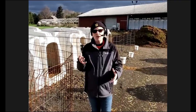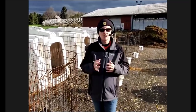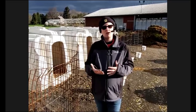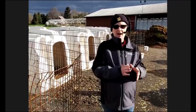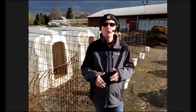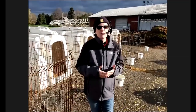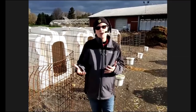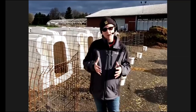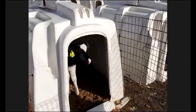Cows are different from humans — they're born without any immunity, meaning they can't fight off germs or bacteria. What they need is the first milk from their mother, called colostrum. So we move the calf away from the cow so it isn't accidentally stepped on and isn't exposed to germs. We milk that cow, get that milk, and feed it to the calf. If the calf drank directly from the cow, we wouldn't know how much it was getting — they need two bottles, so feeding them ourselves ensures they get the right amount.